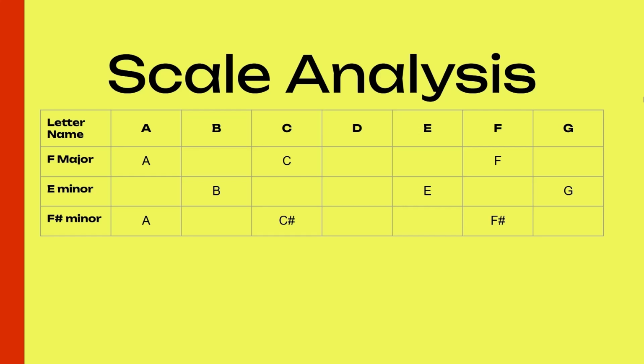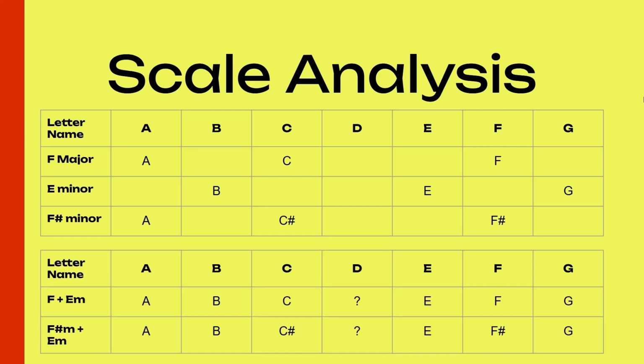That provides actually quite a bit of constraint with regard to what scales we could be playing in when we play these chords. We have some options here. If we condense those down and we assume that 2 of these 3 chords are in a given scale, let's say we take first the F major and the E minor, we find that we have almost all keys filled except for D. As a matter of fact, all of the letter names are filled in both cases except for D.